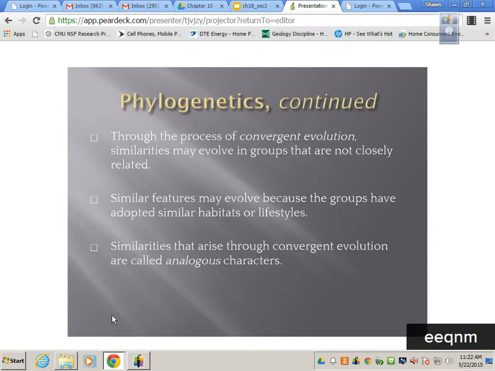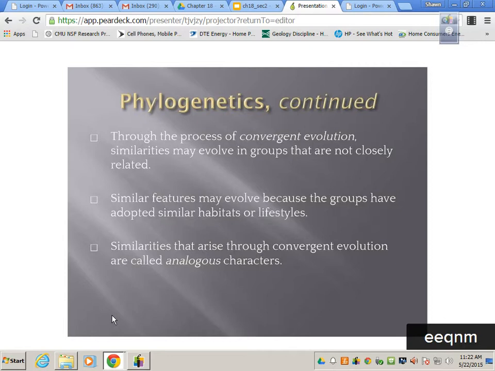So this is what is called convergent evolution. When things do not have a common ancestor, like the wings of a bird and the wings of an insect, are converging. Two different lines crossing is convergence. So these are two different ancestral lineages existing in the same habitat, meaning they both have to fly, but they don't have a common ancestor.